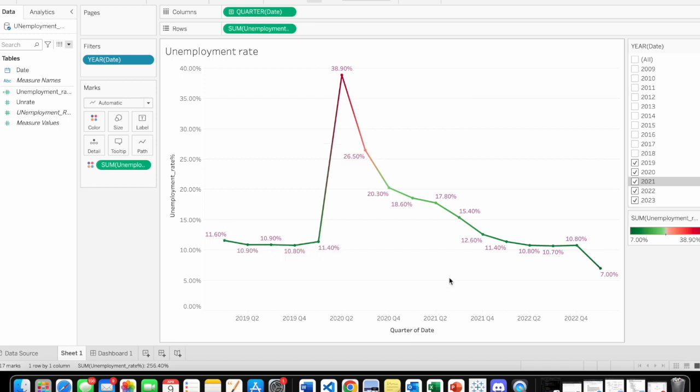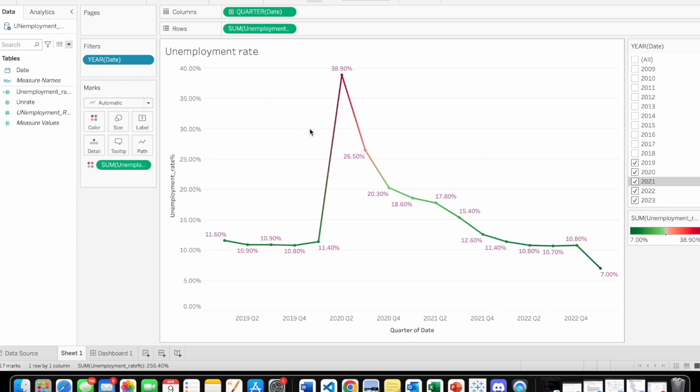And it was low during quarter one of 2023, after the pandemic. We can see how it has decreased, and I've made use of green color to show the rates of unemployment being low. And we can see that this data is shown based on the quarters, and the unemployment rate is calculated as a percentage, where I've added filters and used the unemployment rate percentage as the color as well.